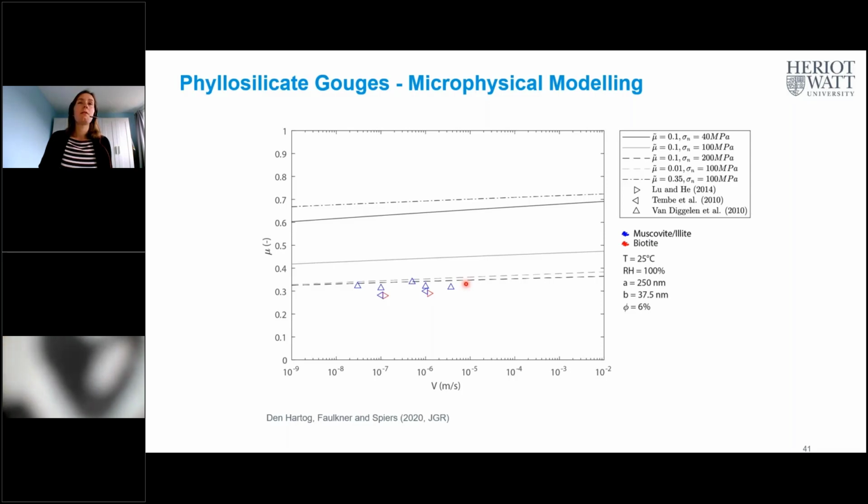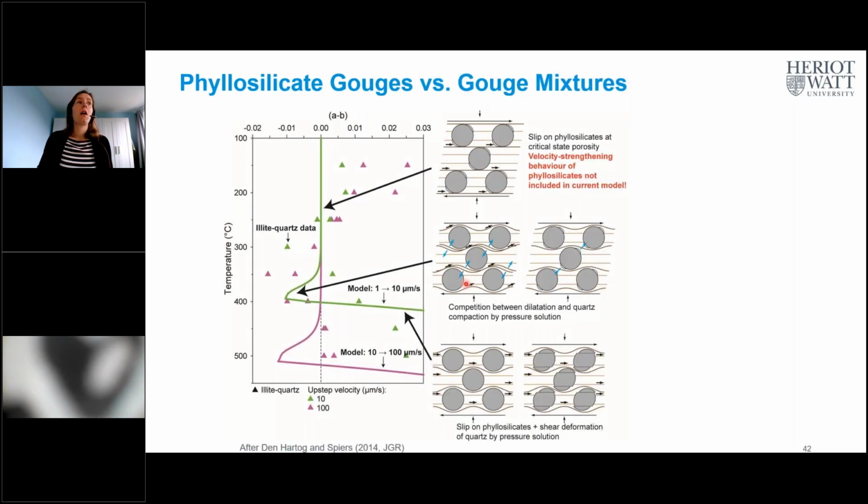So they don't seem to be related to unstable fault motion, but they're still important to understand both stable and unstable behavior, because they are part of other microphysical models, which are composed of a mixture of minerals. And those models do predict unstable behavior under certain conditions. So this here shows the temperature, which is equivalent to depth, and this frictional stability parameter A minus B on the horizontal axis. This is all data and predictions for mixtures of illite, which is a phyllosilicate, and quartz.